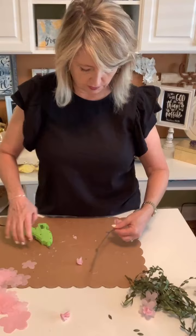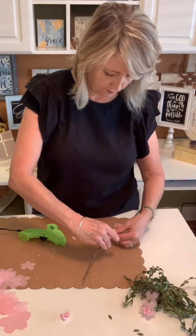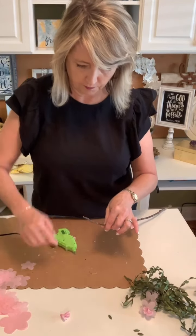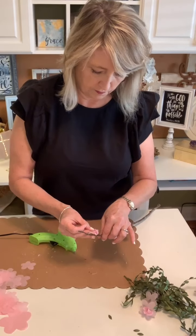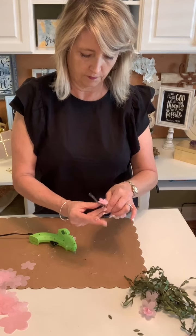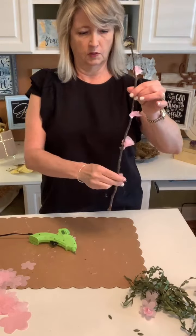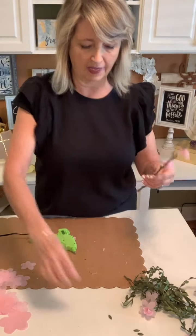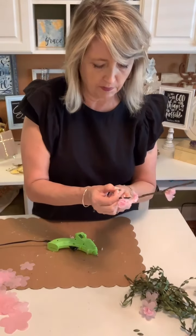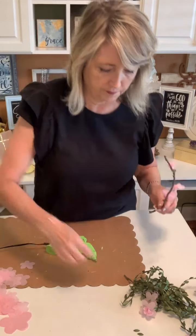Okay, we have two more flowers. I'm gonna go with this. I might come back later and add a few more buds on it, but just to keep things moving, I'm gonna add a few little leaves here and there.